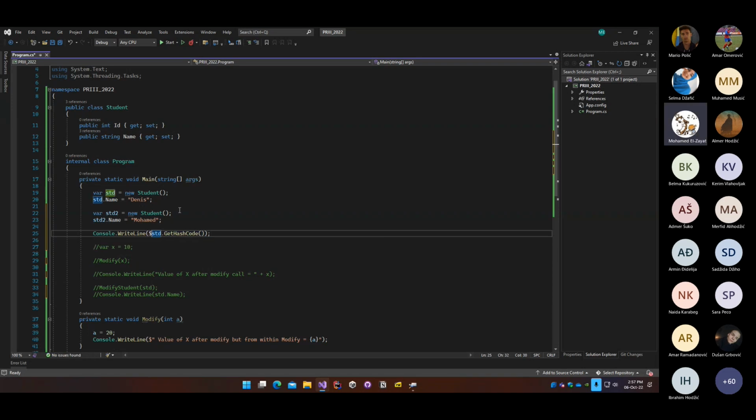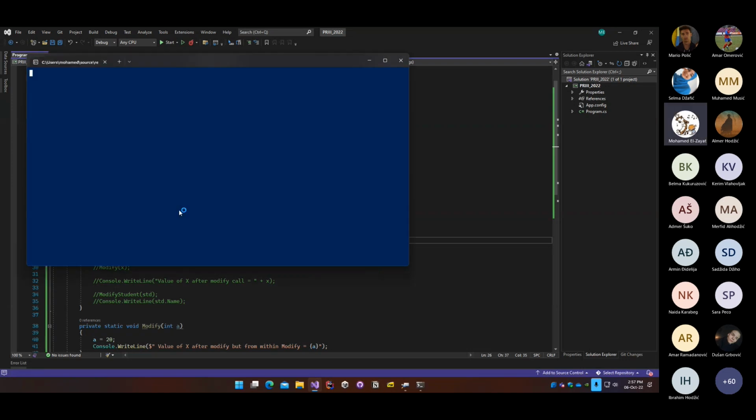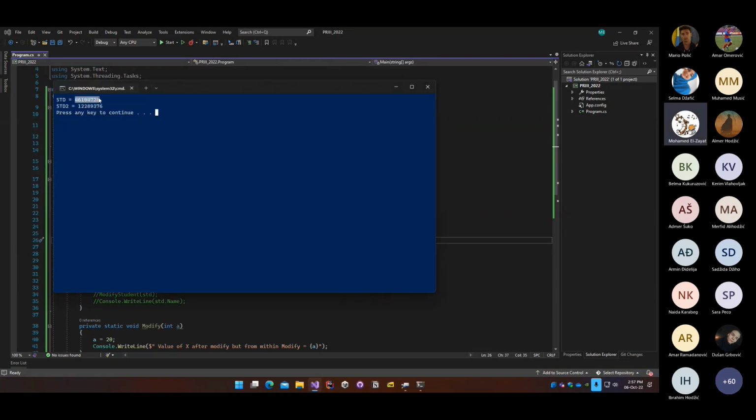And this is for std, and this is for std2. And we should be having two different hash codes, and this is per object. There is an actual Stack Overflow post somewhere. I keep forgetting it, and I always Google for it until I find it: how to override GetHashCode in a better way so that you don't have collisions. Not that you will never have them, but there's a very low chance that you get an identical hash code for two objects even though they are different.